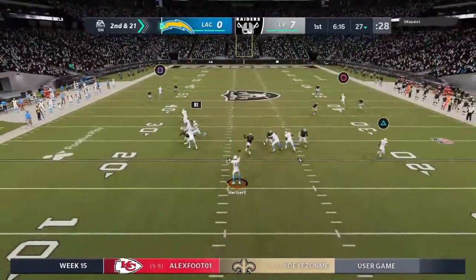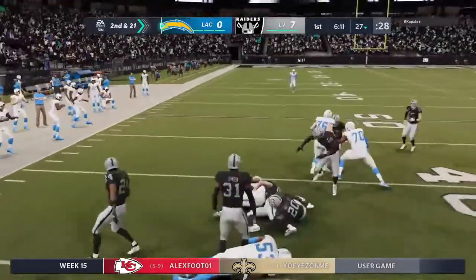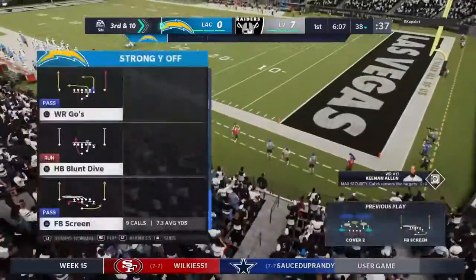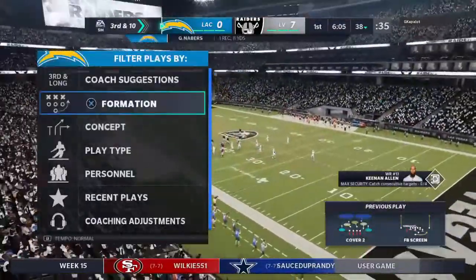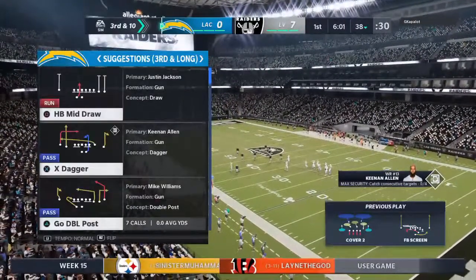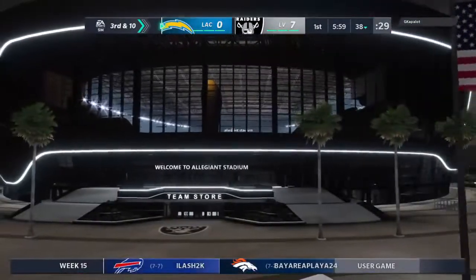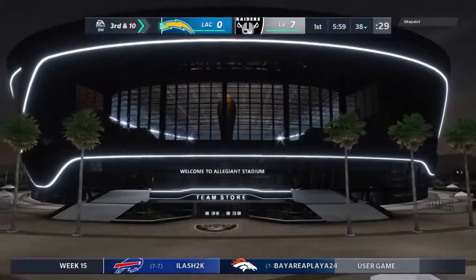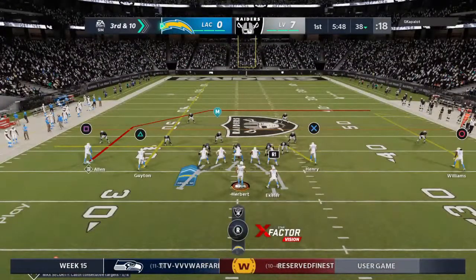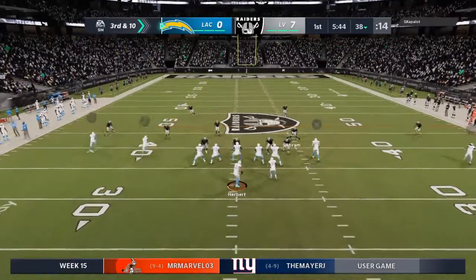Here's Herbert now on 2nd down. Got a man, and he hits him in stride. And he'll be brought down shy of the 40 at the 38-yard line. That's a gain of 11. Would have been a first down if not for that penalty moments ago. It's interesting because when I'm watching college football and I'm evaluating guys for the draft now, my list of fullbacks, pure fullbacks, it's a very short list. I'm probably evaluating more punters and kickers now than I am fullbacks. But it doesn't matter what you call a position, it's who you put there, and there we saw completion.